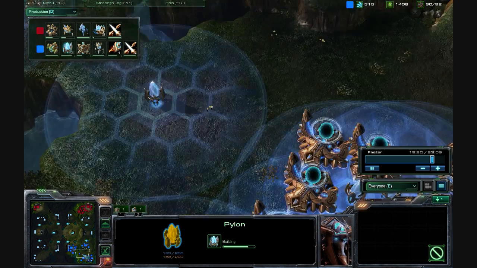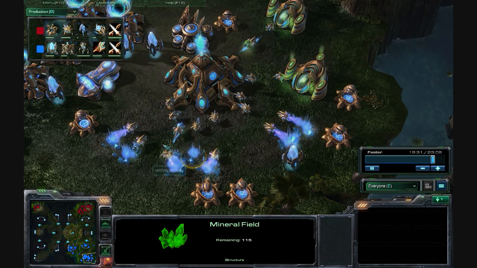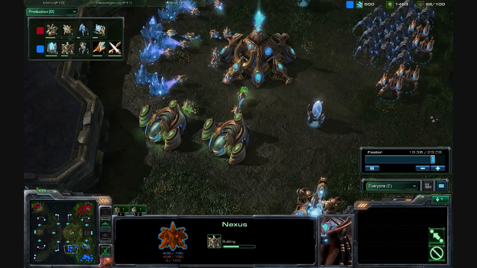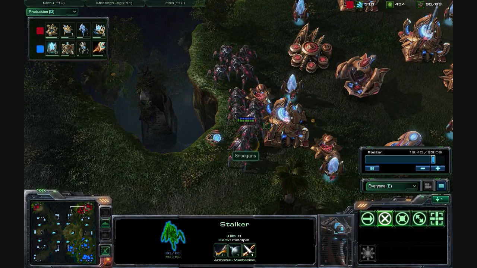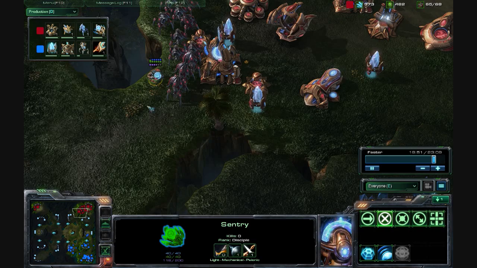Looks like Omni is securing his third there. A little oversaturated in his main at this point, but his third is over halfway done, so that problem should be cleared up pretty soon. Looks like he is moving out with his Immortals and Stalkers, and Snookins doesn't have much to counter this, if he can force field this thing successfully.